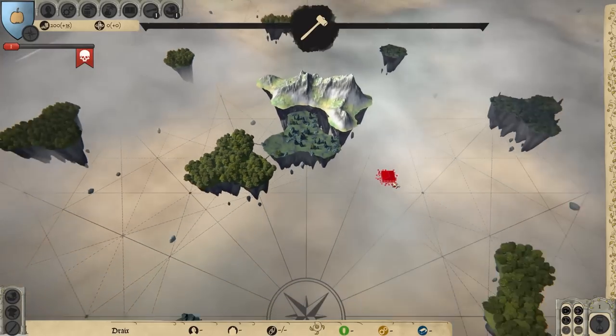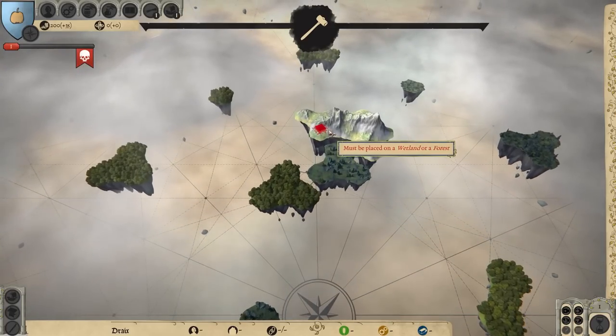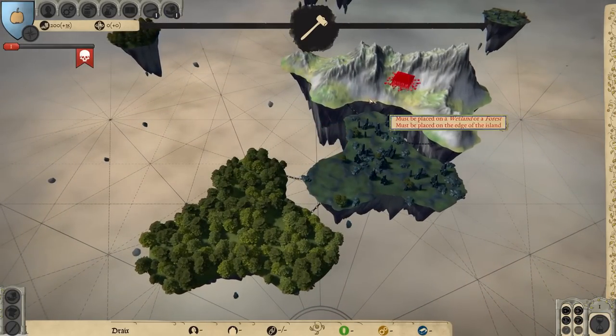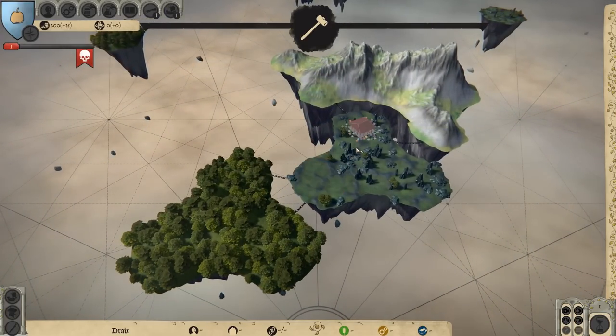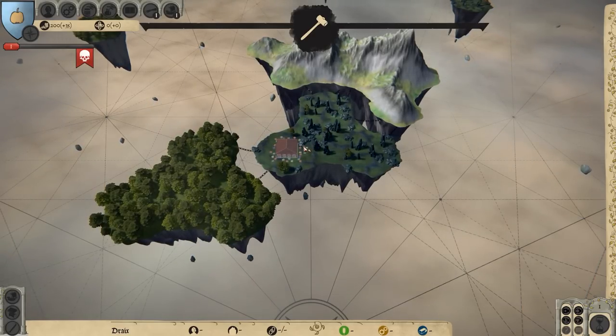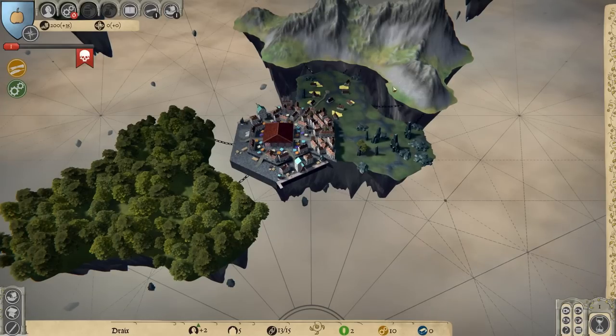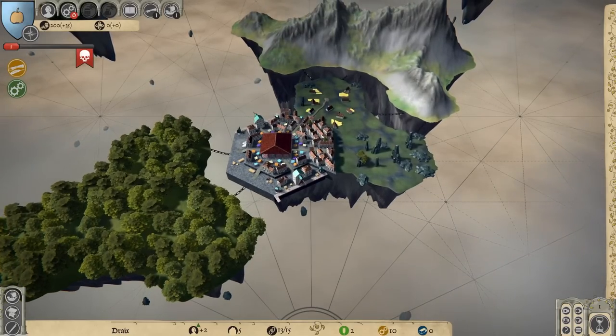Okay, cool. Anyway, so this is the world. It's kind of wacky. It's kind of wild. So, what have we got going on here? Well, we are going to place what is referred to as our market. Now, our market is the sort of epicenter of the island. This is a pretty decent area for it to be.